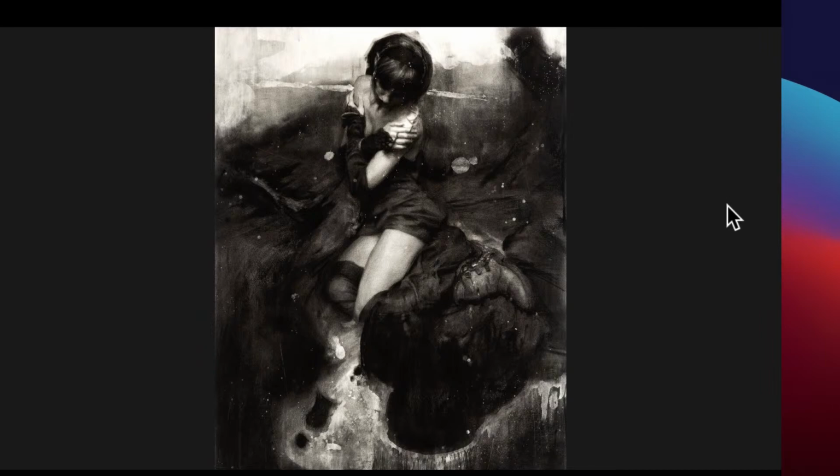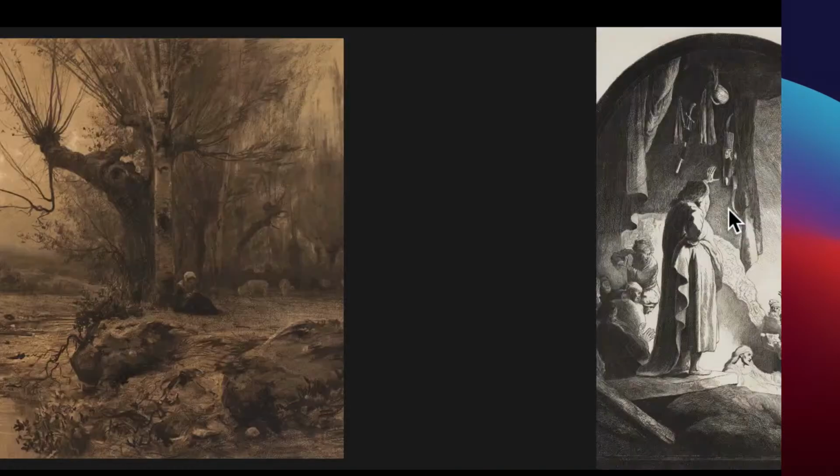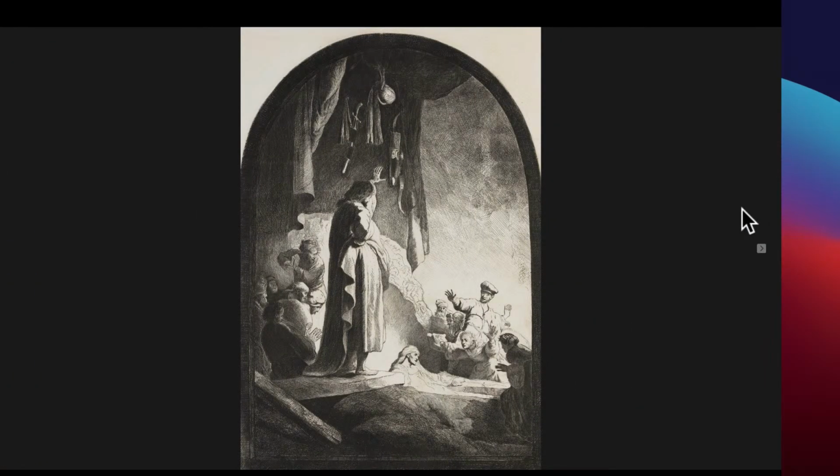Okay. What else we got? Again, these are all made of just dark light patterns. But what are the possibilities with just light dark patterns? I mean, what could you possibly do with a light dark pattern? I mean, come on. So those are all four works that we're going to look at tonight, and we're going to take a bit of a deeper dive into each of these and the shapes, in particular the value shapes that make them up.